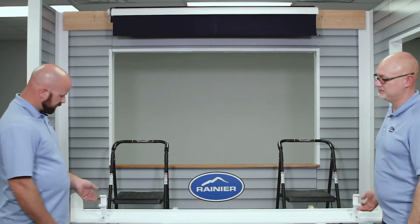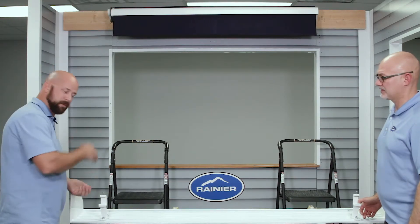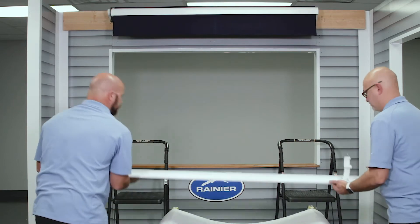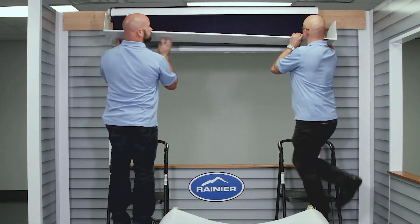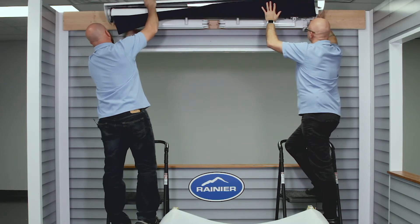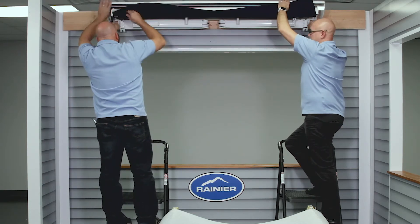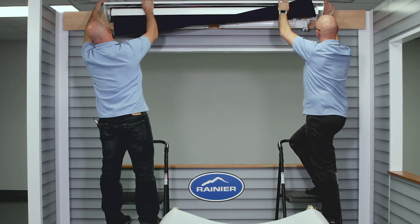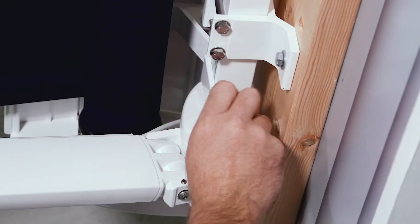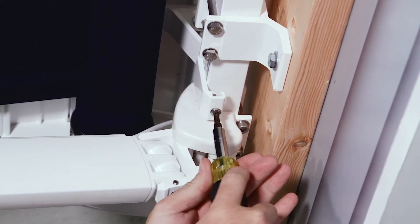Now that you've got your bracket tightened up, before you put it up, check the set screw. You don't want it protruding below, otherwise it's not going to get your bracket up and over your torsion bar. Make sure it's flush right there and you should be good to go. Take your hood, lift it up and over — it should sit right down on that torsion bar. Check your gap left to right; it should be about a half inch each side. Then tighten this nut up hand tight, and your hood's installed.